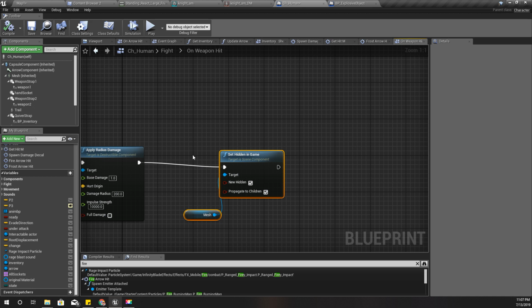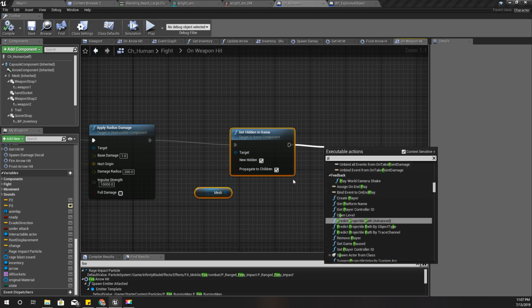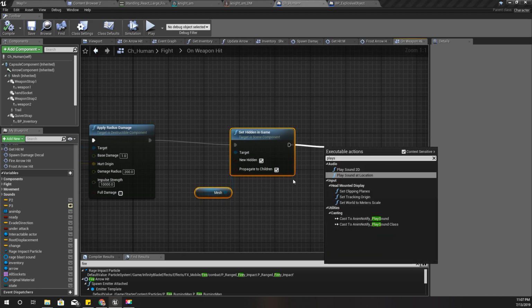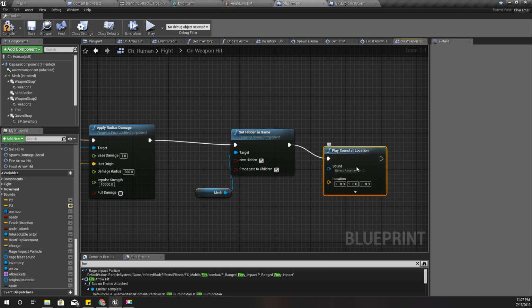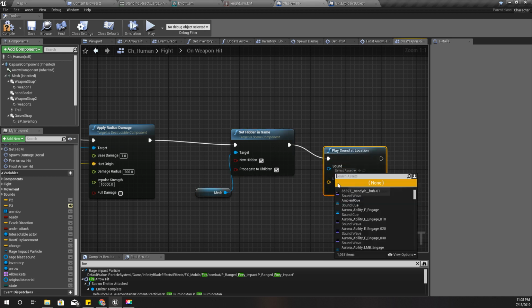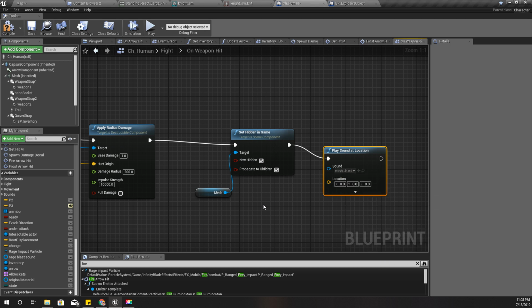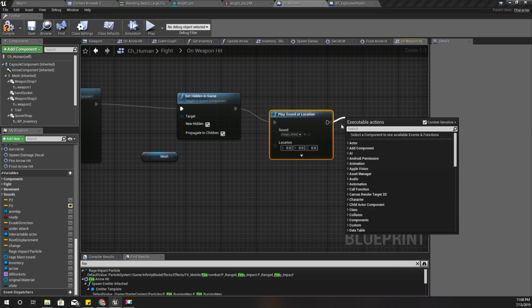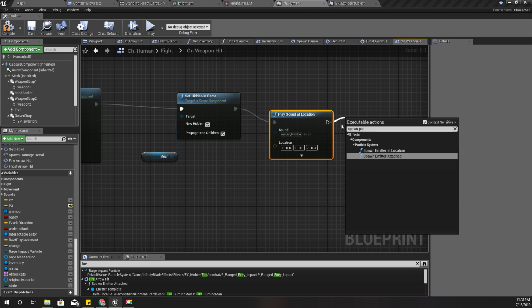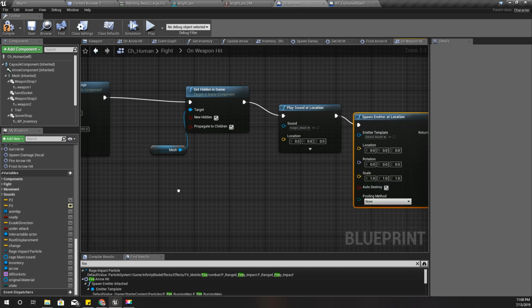And yeah, here I need to play some sound at location. I'll use the magic blast sound I already have, and also spawn particle emitter at location.